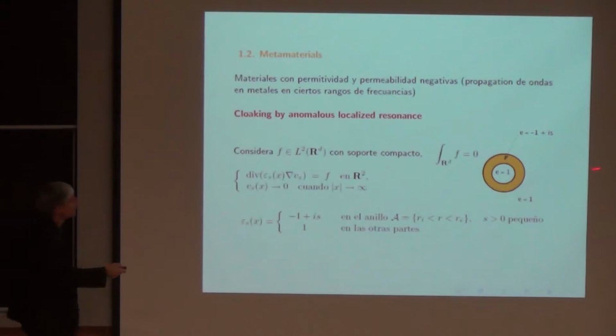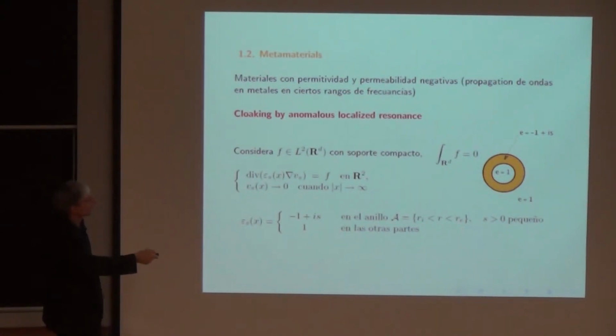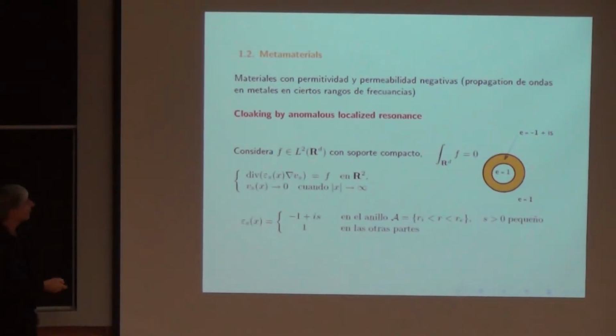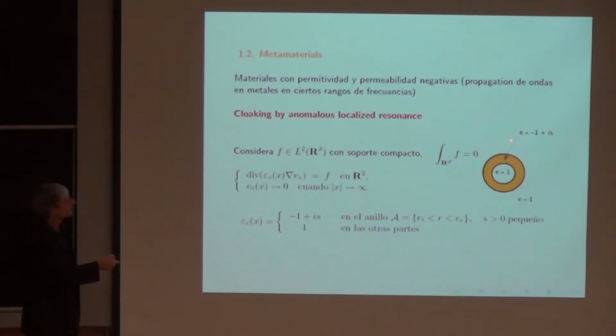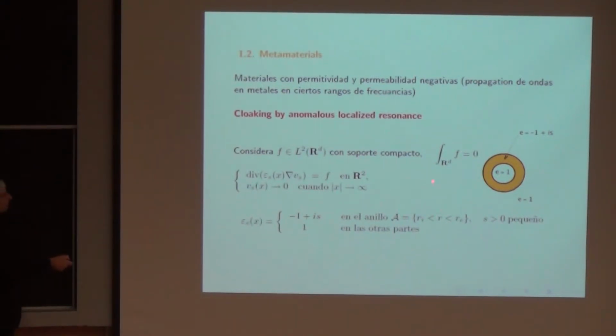So the idea is like that. Imagine you have the whole space, for instance in 2 dimensions, and look at an annulus of material that has conductivity -1 plus a small imaginary part. The conductivity inside the annulus is equal to 1, and the conductivity outside is equal to 1. And imagine that F is a source term with compact support localized somewhere here. You try to solve the conduction equation that will tell you what is the voltage potential corresponding to the source that you apply here, and how it distributes in the whole space with the proper behavior at infinity. The conductivity is equal to 1 inside and outside the device, and equal to -1 plus a small imaginary part in the annulus.